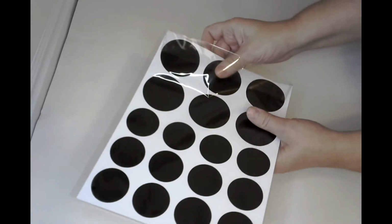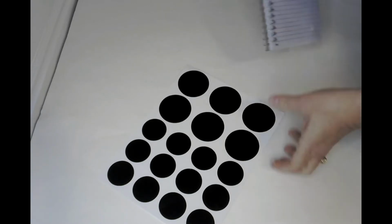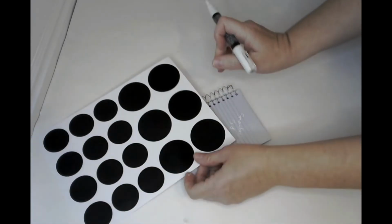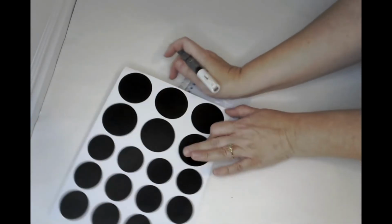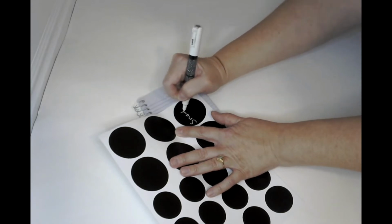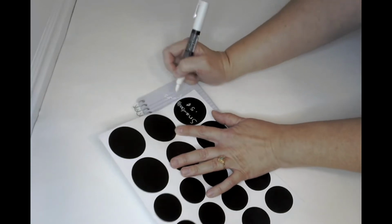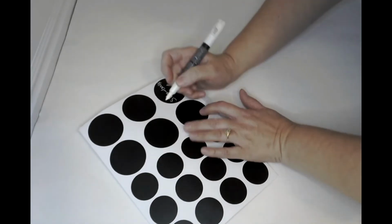So essentially, I'm just going to take a sheet of chalkboard. Oh, sorry, you're also going to need, here's my head if it wasn't attached, a paint pen or chalk marker, which you can get at the Dollar Tree. And then I'm just going to take my little chalk marker here, and I'm going to write snowballs, 5 cents. I didn't really like how that one turned out, so I'm going to try writing it again.